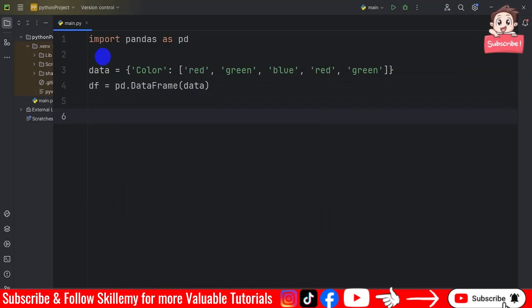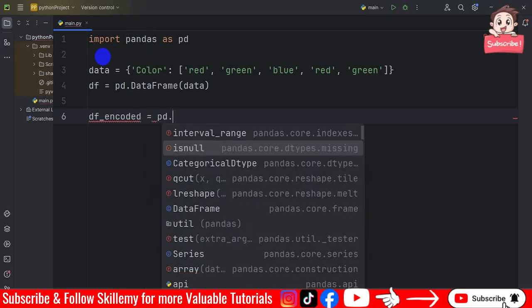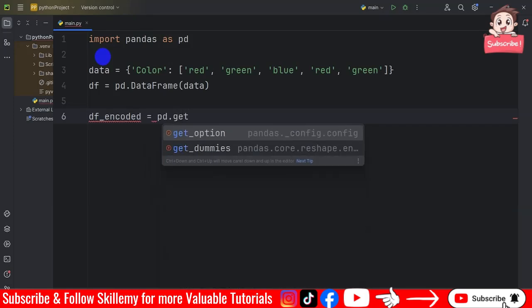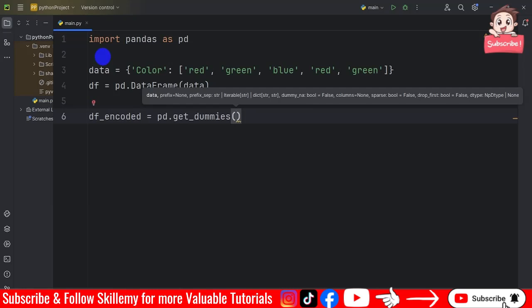So here I'm also creating the one hot encoding. Just type here df_encoded is equal to pd.get_dummies, the get_dummies function.